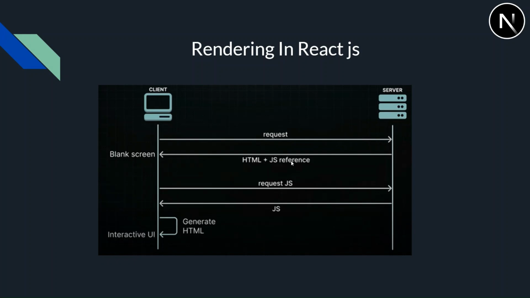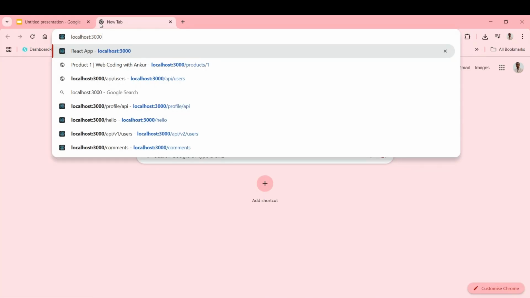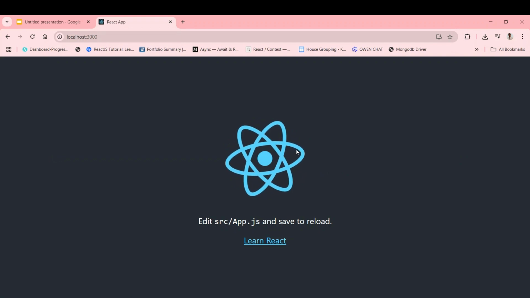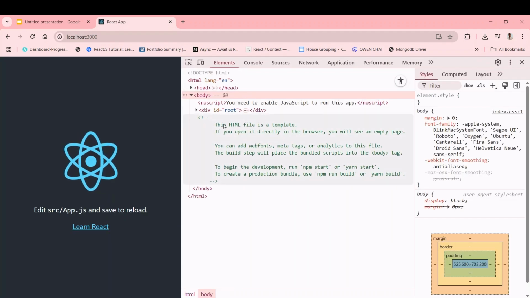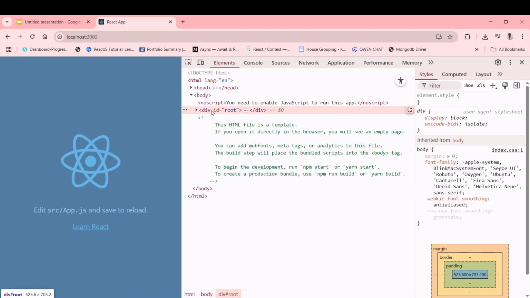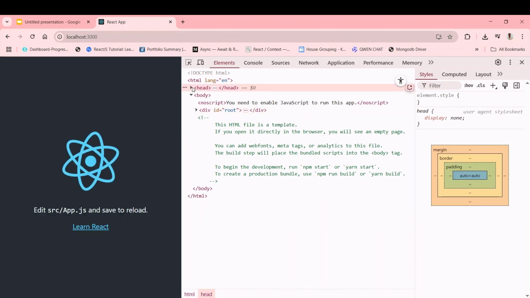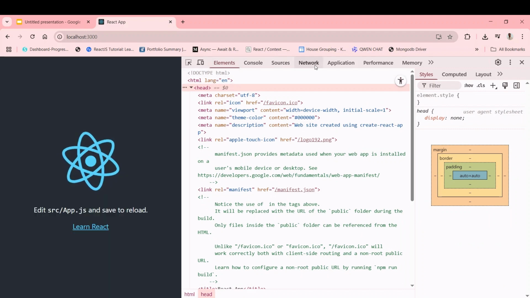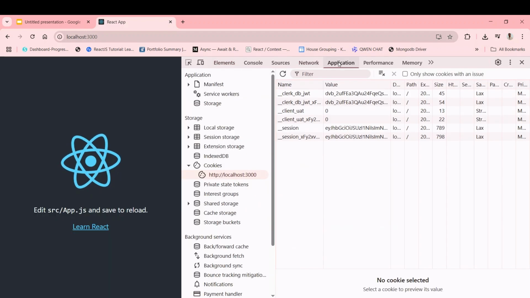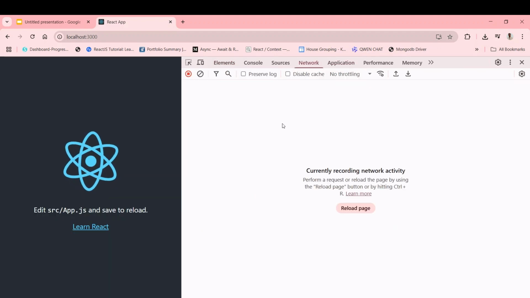Let me show you an example of how React is loaded through CSR. So let's move on to the browser. Here you can see we have a localhost, and inside that we can press F12. I just installed this React through Create React App, and here you can see a div with the id root, and in the header you can go to the network tab and reload.